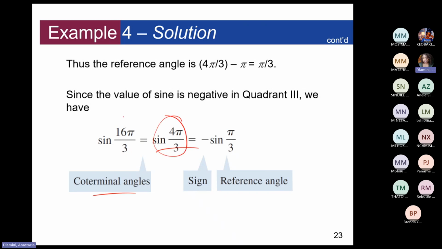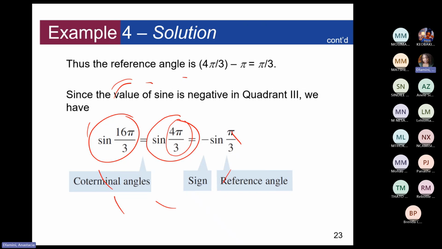Coterminals. This is coterminal with this one. Why was it coterminal? Because we kept on subtracting the 360s. Do you remember that's what we did last week? We kept on subtracting the 360s until we got here, and we know this one is coterminal with that one. Now with this one, it's easy to find the reference angle because you couldn't go around the circle 16 times to find 16 pi over 6, but it's easier to find 4 pi over 3. Well done.